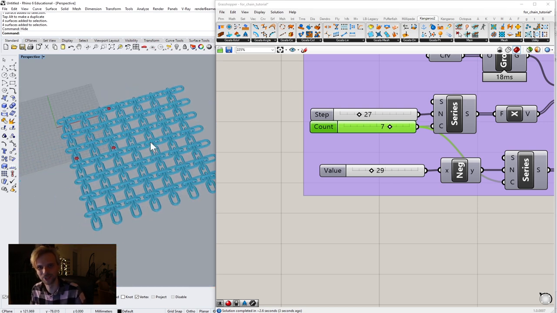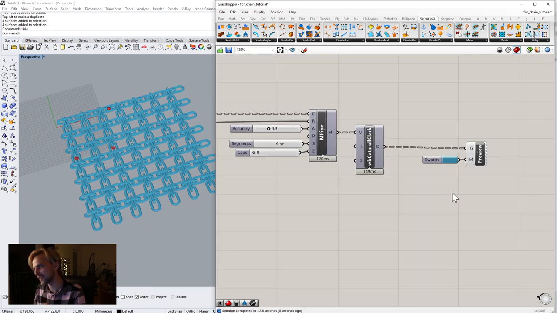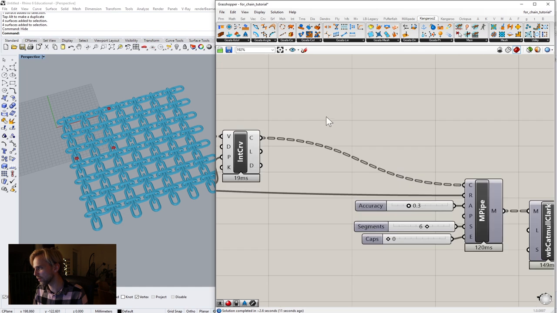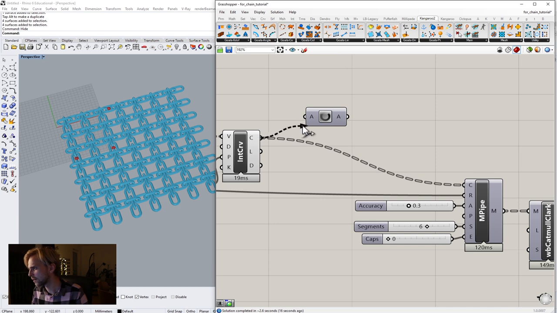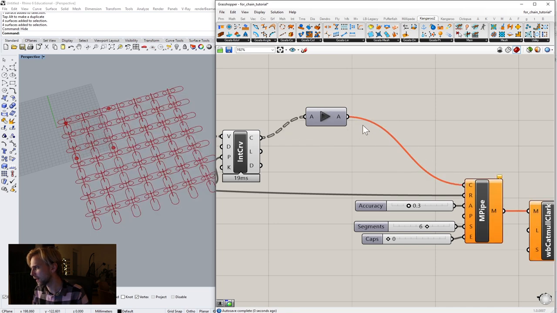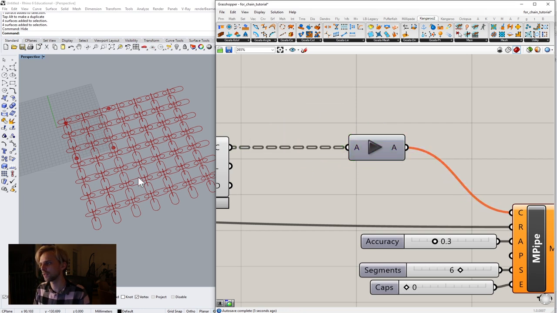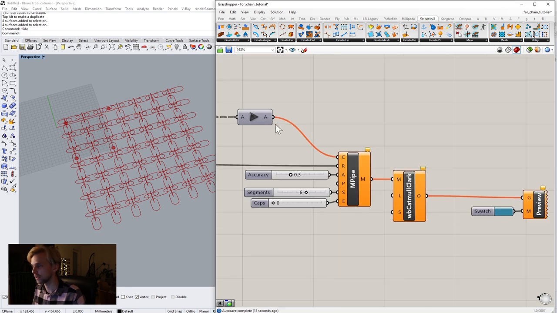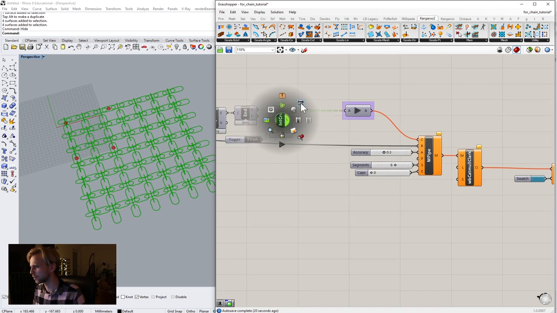Of course, we need to check. This starts being quite slow, so I will do a data dam here, like that. As the simulation is running, we'll only see the curves. But once it's done, we will just click on this data dam, and the curves are going to be meshed. We should be saving like a quarter of a second per each step with this approach.